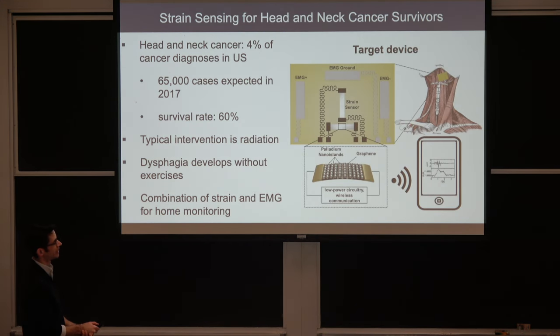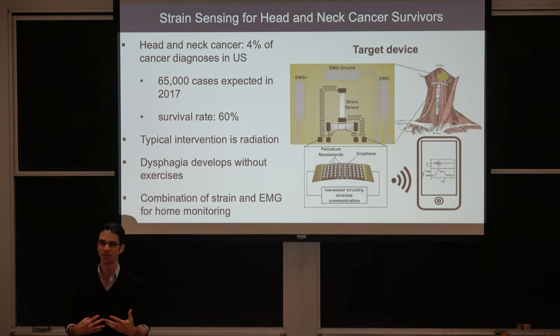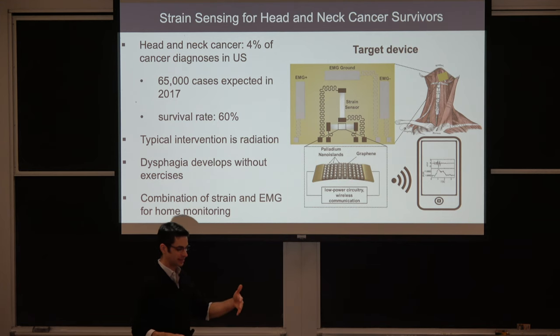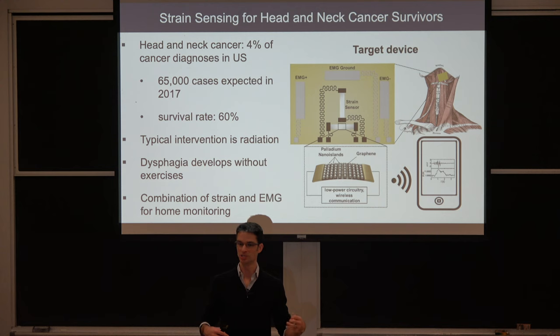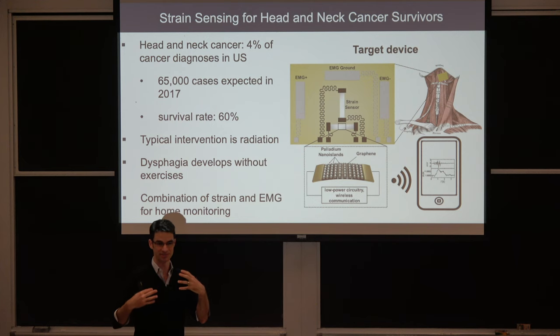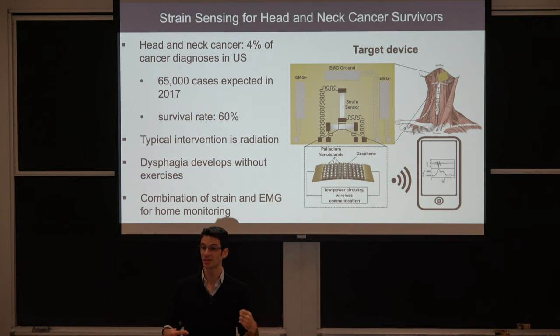So the goal was to develop an app that would grade your performance and also monitor your swallowing activity over time using a device that was unobtrusive, and maybe you couldn't even feel it on the skin. Now, the standard of care to measure swallowing activity is a barium swallow test, where you eat this gross paste that has a lot of barium in it because it's a heavy element, and you do in vivo x-ray fluoroscopy, where you get a video x-ray of your oral cavity and esophagus while you swallow, and you can measure dysphagia. Now, if we can get data that are even close to as good as that at home, that would be way better, right?